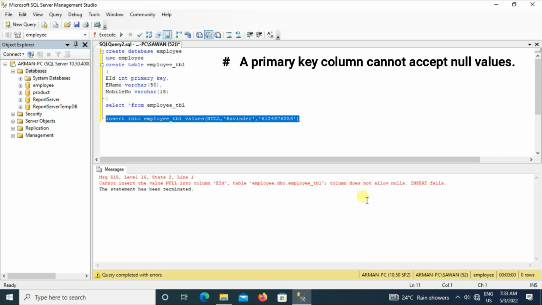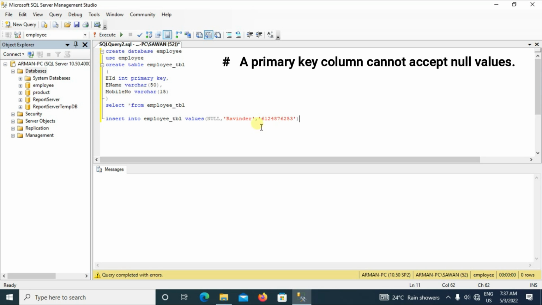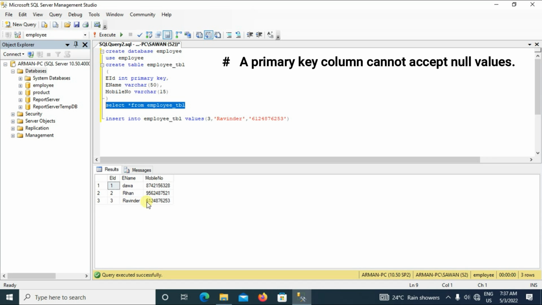But if I remove the null value from employee ID and type here employee ID 3, let's execute. See, one row affected. This means this value has been inserted into the employee table. As you can see here, employee ID 3 is inserted, right?